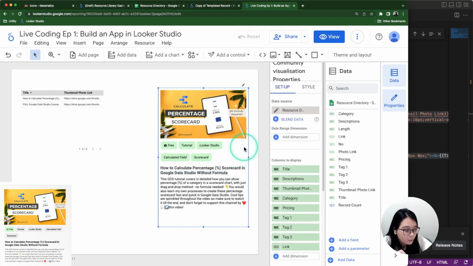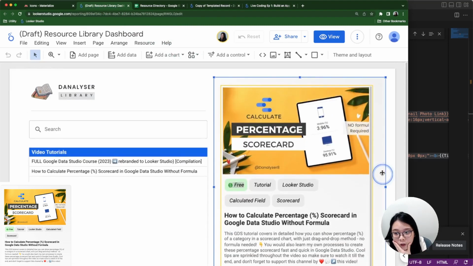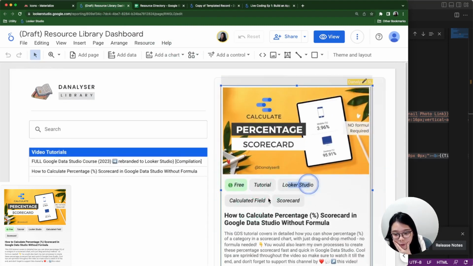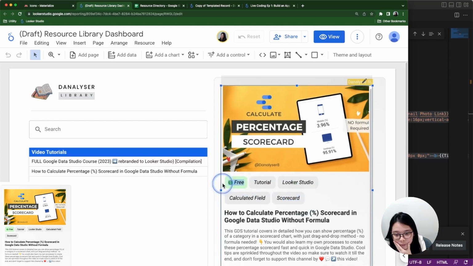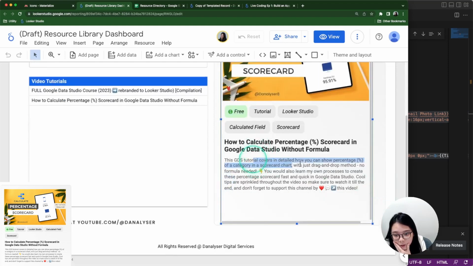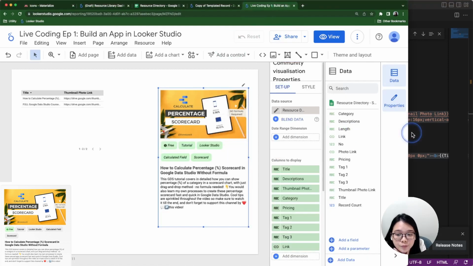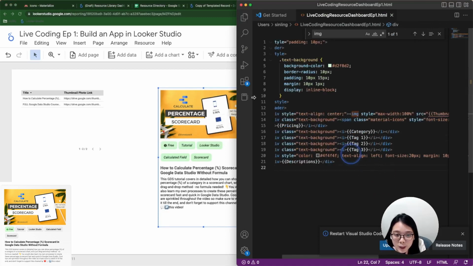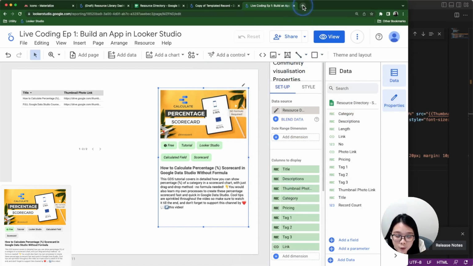Okay. And one more thing I probably need to work on is the color of everything shown here, because as you can see in my example here, the color of these boxes are different from this free, and then this text here and this text here also have different color. So you can always search up and look for the color that you need, but in this case, let's just use the color that I already found.